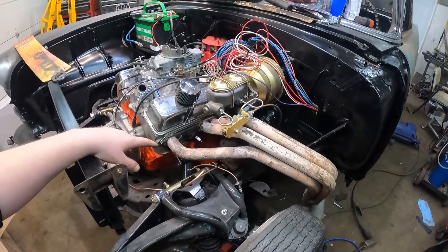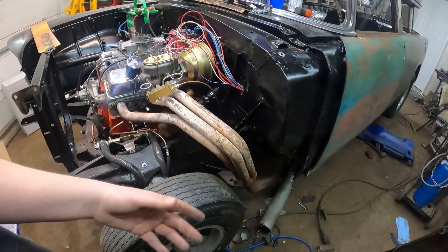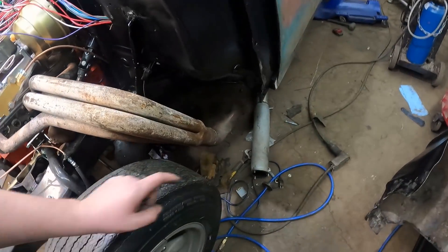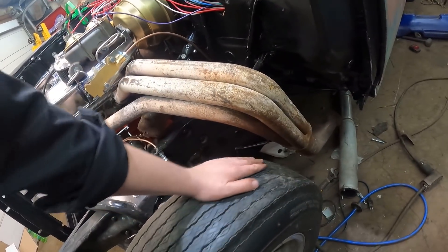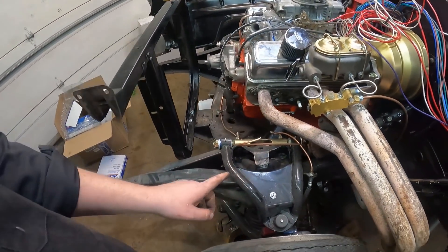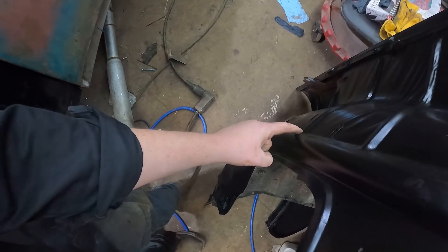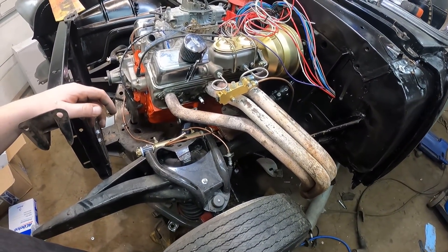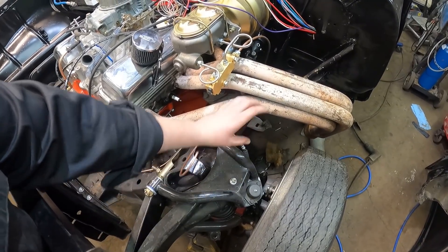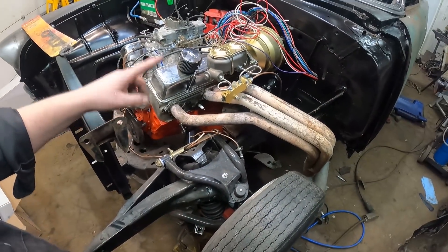So this header fits - phenomenal. I did take the pipe off. The other one I might be able to get in. This one just had to kind of angle up and down and there's so much weight on it I couldn't maneuver it. Put the floor jack on it, but three bolts - I'm pretty sure those collector gaskets probably have Miles of Mayhem and then like three cruises on them. They fit perfect, they just barely clear. The tire - no problem. Obviously I'll have to do some trimming to the inner wheel tub.